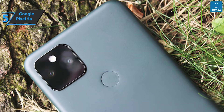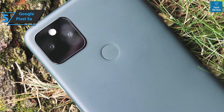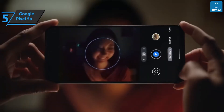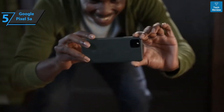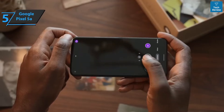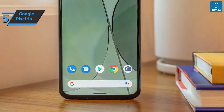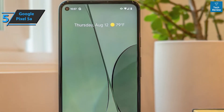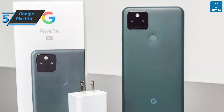There are two cameras on the back of the phone: a 12.2 megapixel main and an ultra-wide of 16 megapixels — these specs match the Pixel 4a 5G and Pixel 5. Google's Night Sight technology with automatic capabilities is a pioneer in enhanced photography and low light on smartphones, and again performs great on the Pixel 5a. Dark images have greater clarity and color range than you would expect from a phone at this price. The details of close-up images are impressive, and zoom is managed by software — there is no optical zoom here, but the main camera offers up to 7x digital zoom.